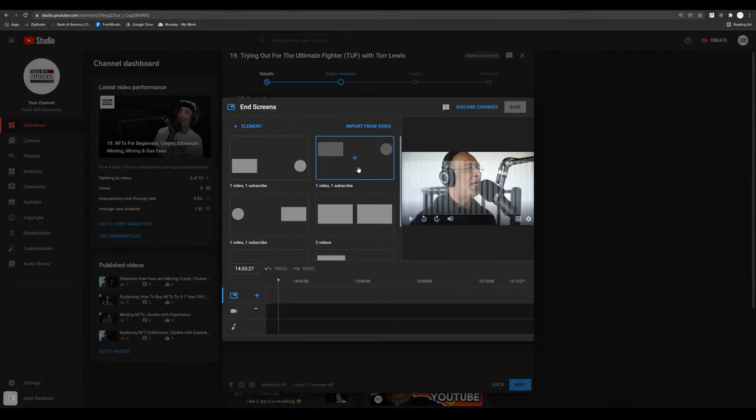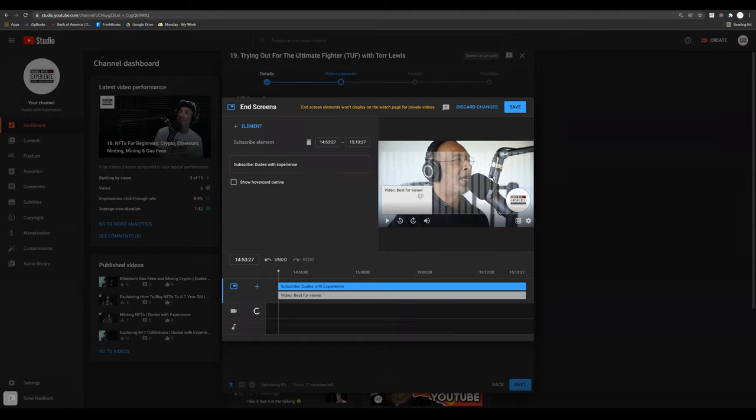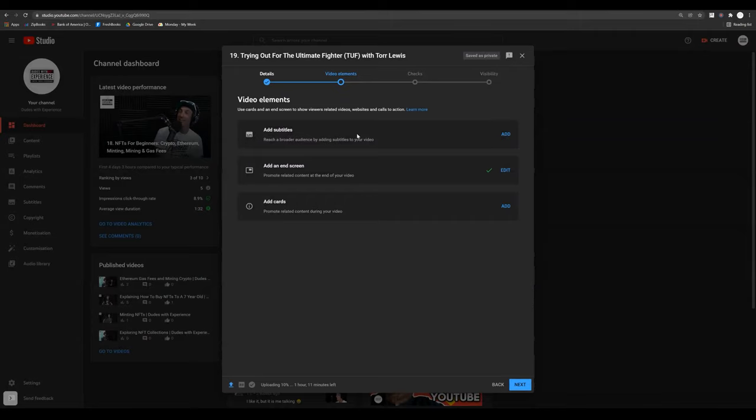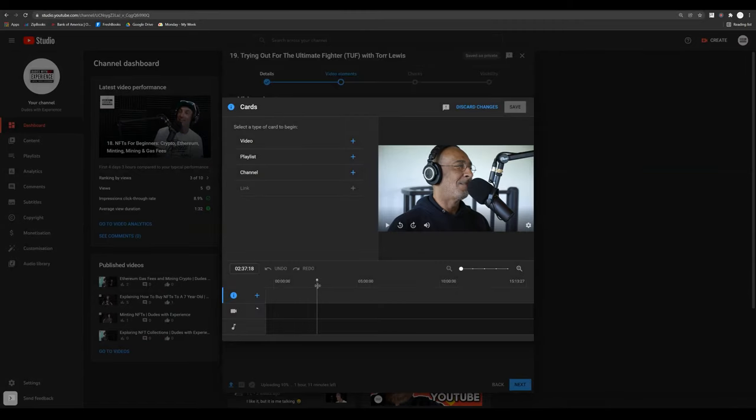And then we have the option to add an end screen. So you can click on an end screen. It will show a subscriber icon and best for viewers, and then click save. So we've gone through subtitles, end screen, and cards. Adding an end screen and adding cards, all these things are going to help the chances that your video gets seen and gets out there. It is not just a way to encourage people to check out other videos. It's also a standard YouTube uploading practice that checks boxes for YouTube's algorithm to see if videos have cards, et cetera, because their goal is to keep people on the platform as long as they can. So videos that do all of these things, they're going to say, hey, man, these guys know what they're doing. Let's keep showing their stuff.